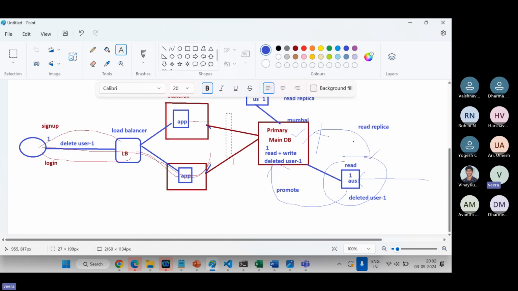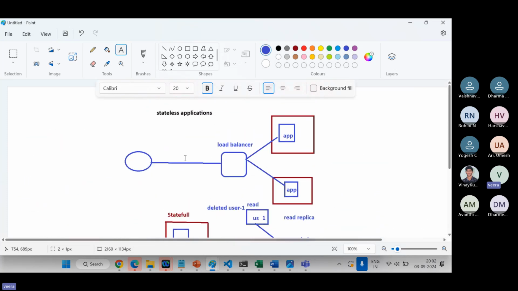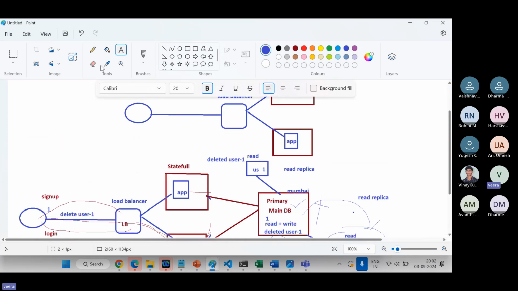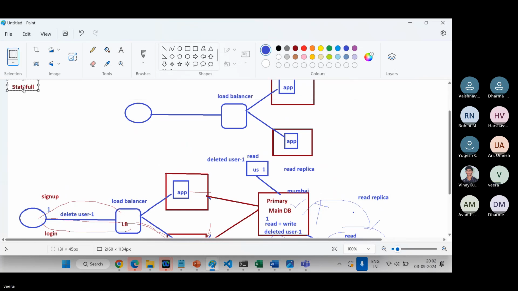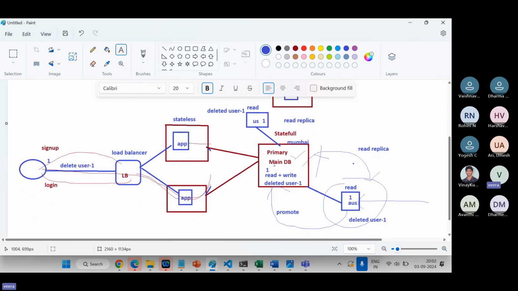We do not configure a load balancer in front of the database, like we do for stateless applications. This is a stateful application, not a stateless one. Whether it is an EC2 instance, container or pod, in front of the database we haven't created any load balancer type of action. The master DB is always one, and we have read replicas. That's it. Clear, or any questions?